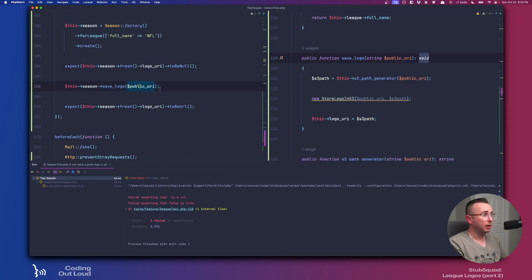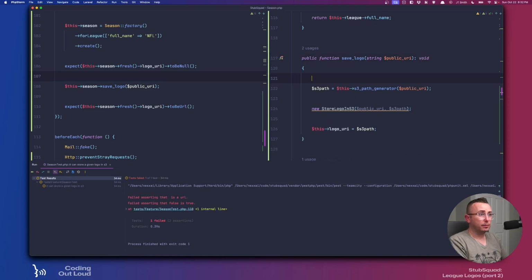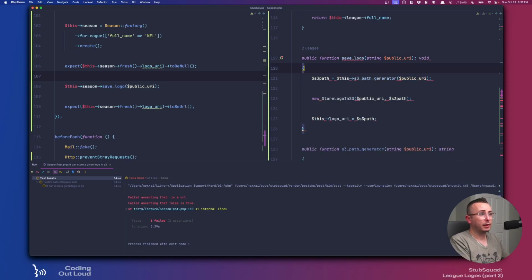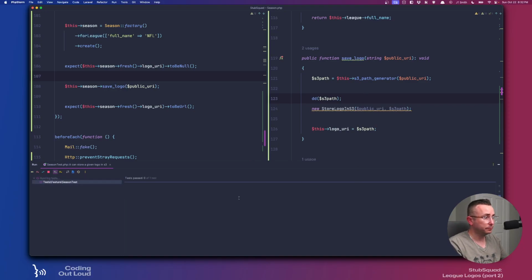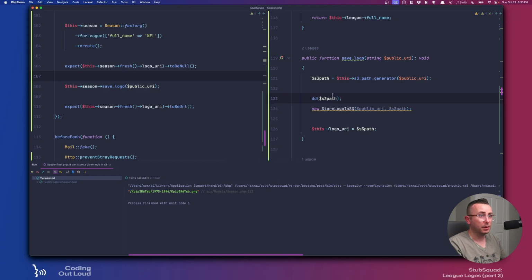What is not working here? So if we say S3 path, what is it giving us? Okay, so it's got the years, it's got the season or the league name and the league in the file name. Okay.